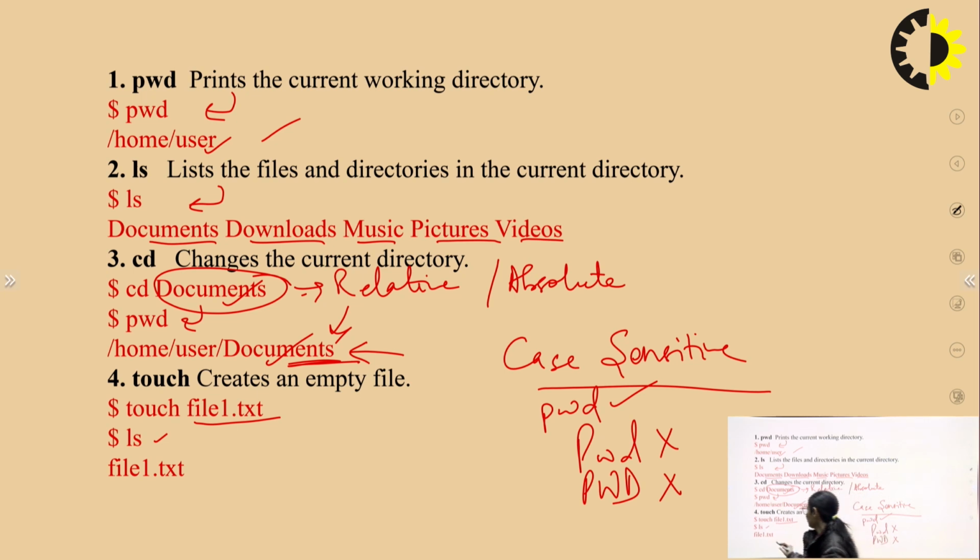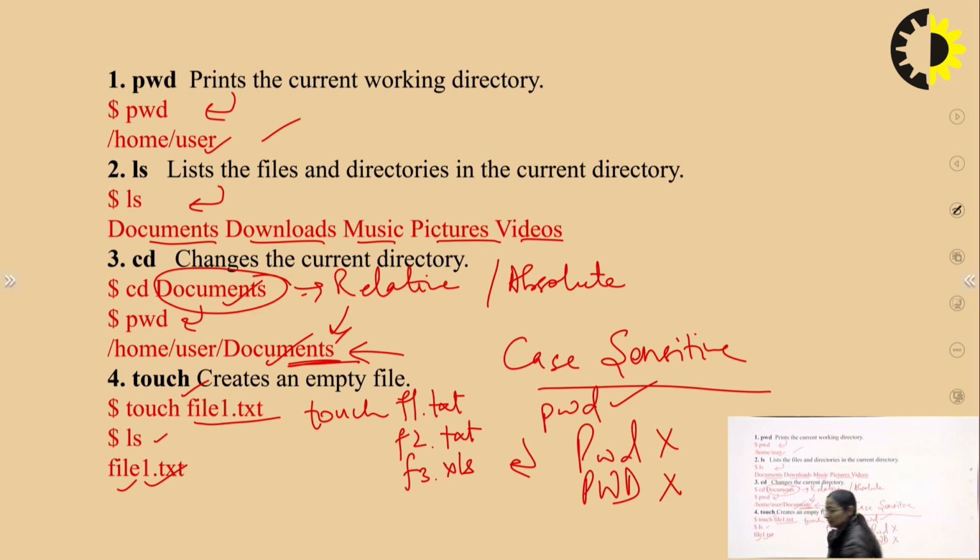So the very first file which you have created will be shown here. You can create multiple files together. For example, just write the touch command f1.txt, then f2.txt, f3.xls, and then hit enter. So when you give the ls command, all 3 files would be shown here.